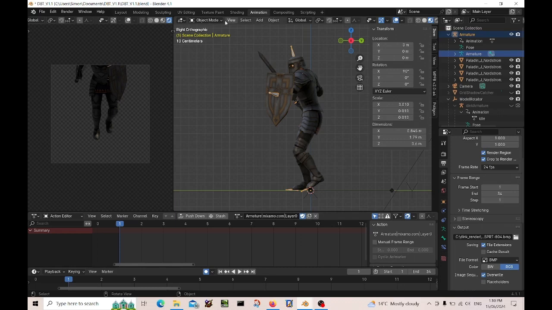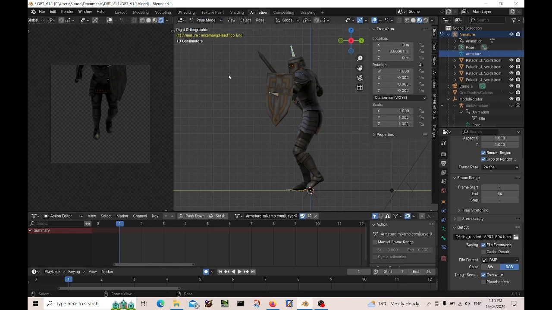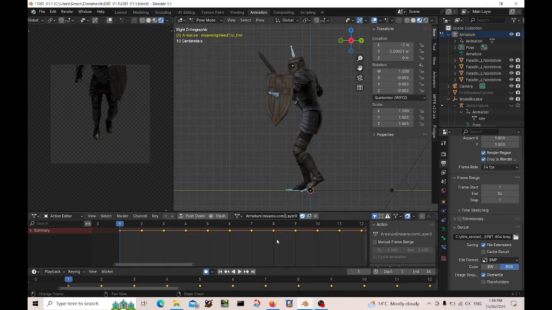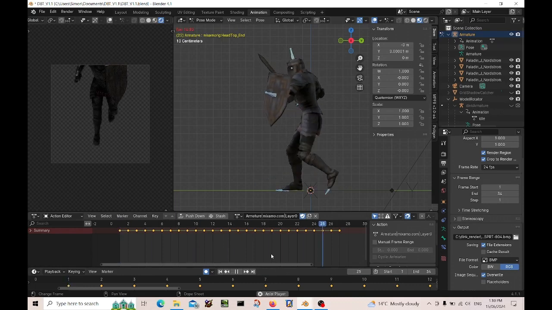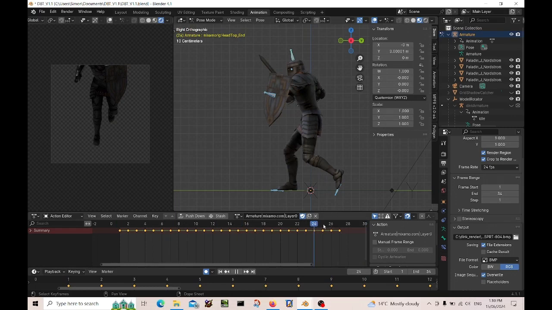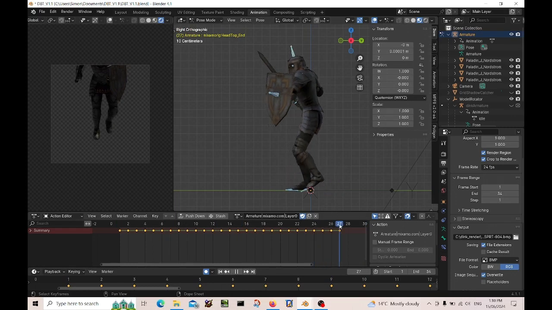Let's go to pose mode so we can see keyframes. Select all, and there we go. That is all our keyframes there, and I'm going to hit home, so yeah. Alright, so it actually ends at frame 27. So let's just do that, frame 27. It's not 37, 27. Oh, we went to 24 frames, that's right.